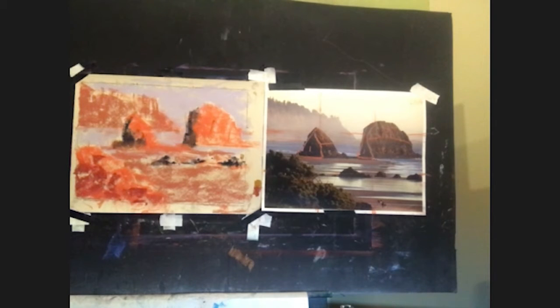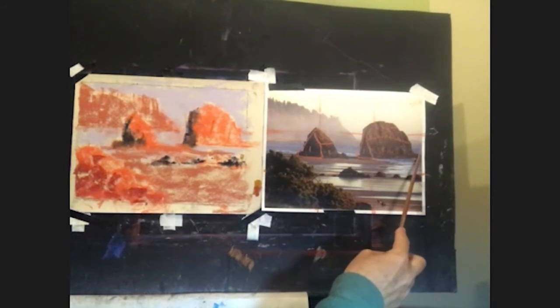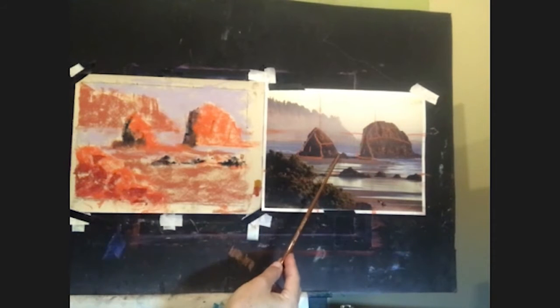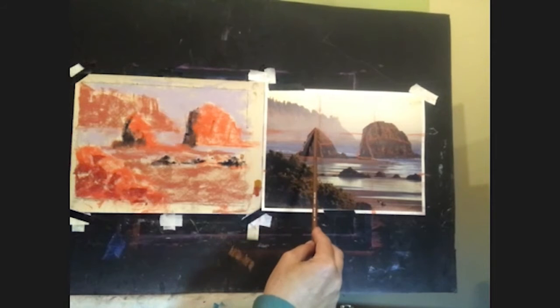We don't want them to look like a perfect shape, because rocks are not a perfect shape, and we just want to be aware of that. Create those little cragginess, uneven angles on the sides. Really look at how this edge goes back to those edges. It doesn't have to be exact, but for learning purposes, really do pay attention to this. This is kind of like a real big triangle.